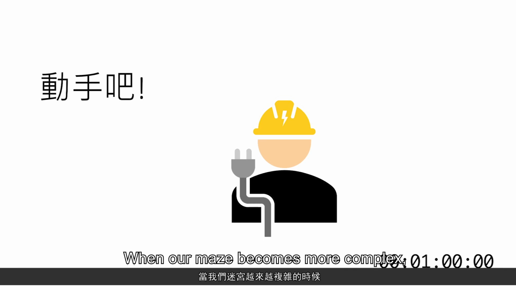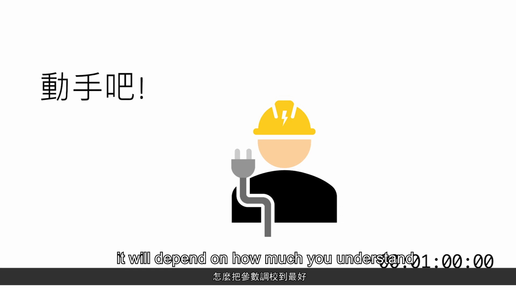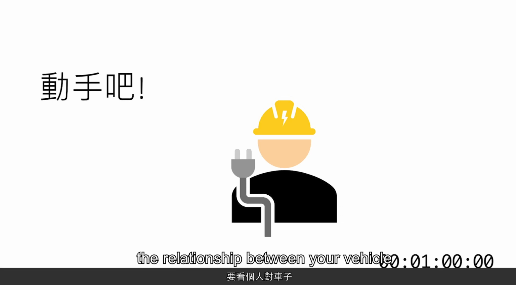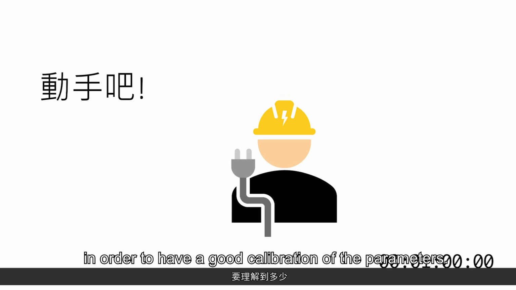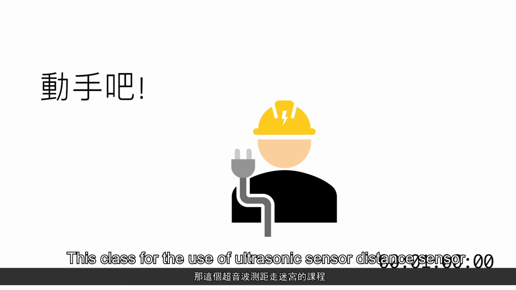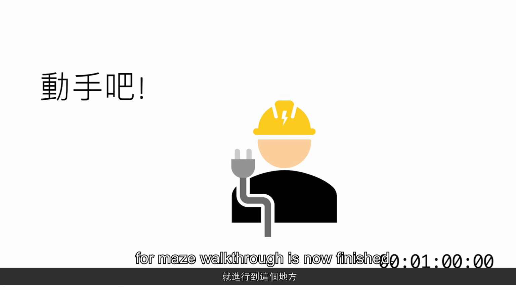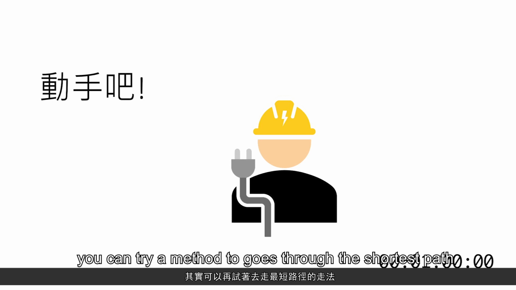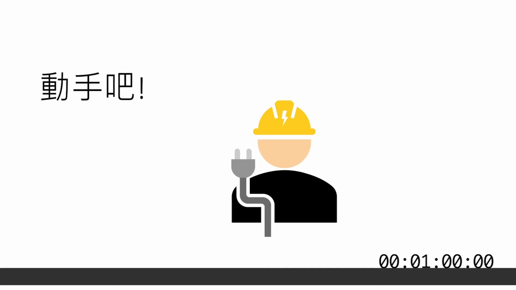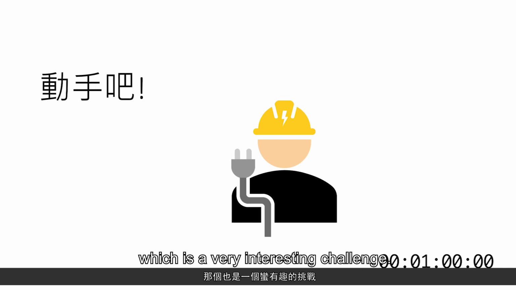When our maze becomes more complex, it will depend on how much you understand the relationship between your vehicle and the parameters. In order to have a good calibration of the parameters, this class for use of ultrasonic distance sensor for maze walkthrough is now finished. If you are interested, you can try the method to go through the shortest path, which is a very interesting challenge.